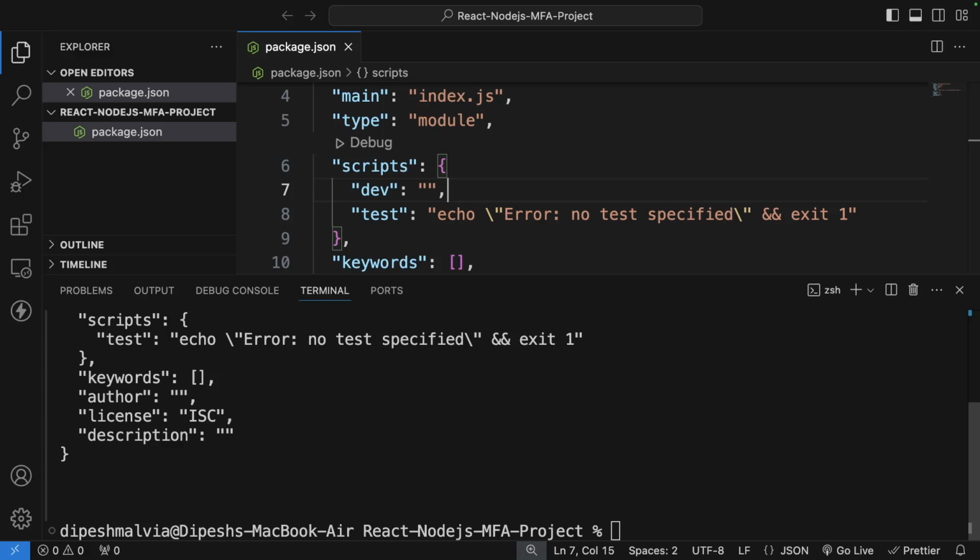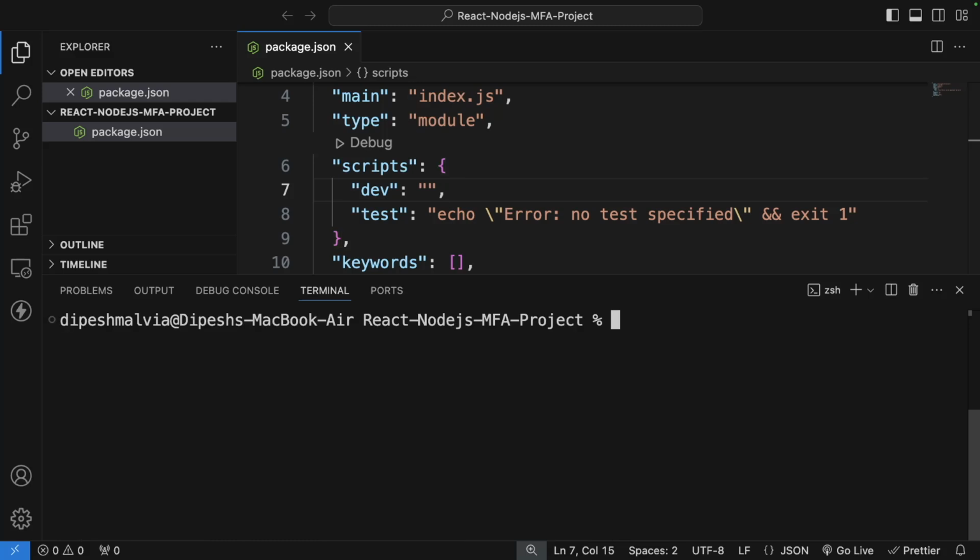Now we will start our project by installing all the dependencies that we need for this project. So let's do that one by one. So I will clear the console. Now I'm going to do npm install. The first we need to install is the express. So we are going to have the express. I will use npm i to install it.